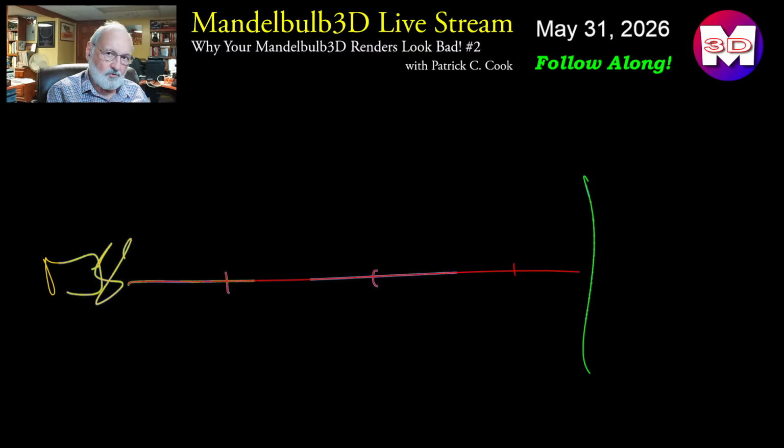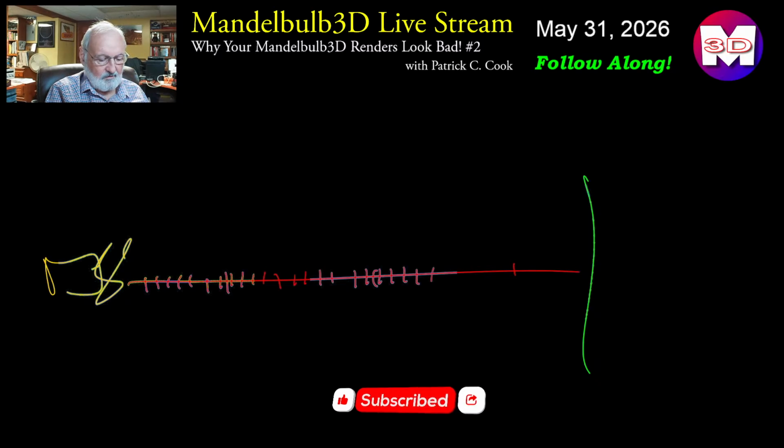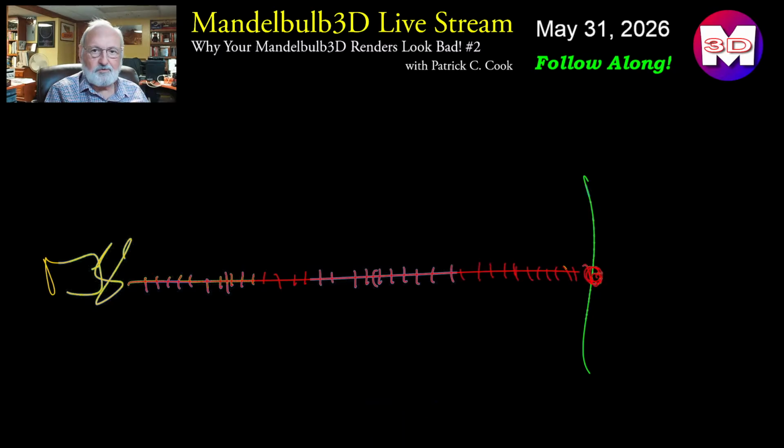I'm saying, no, don't do that. I did a 0.1 here. I want you to do that. You're bound to hit the surface if you do those little tiny steps like that. No problem. And as you can see here, my very thin fractal surface is starting to be found again.